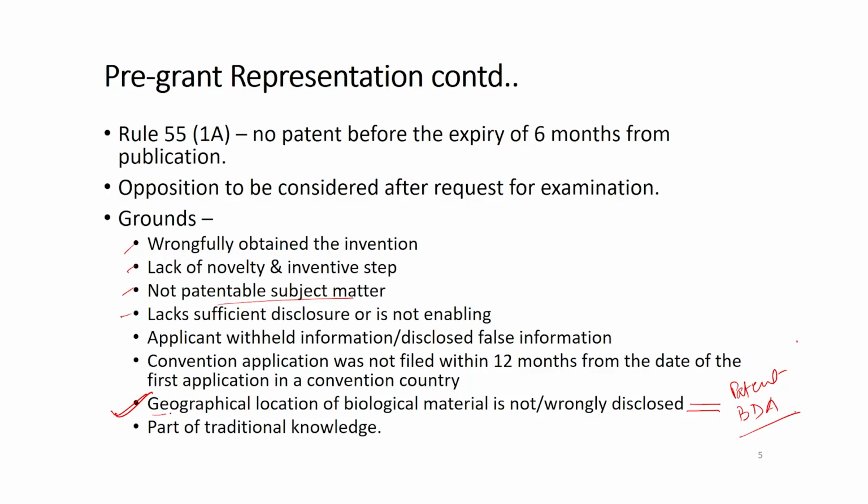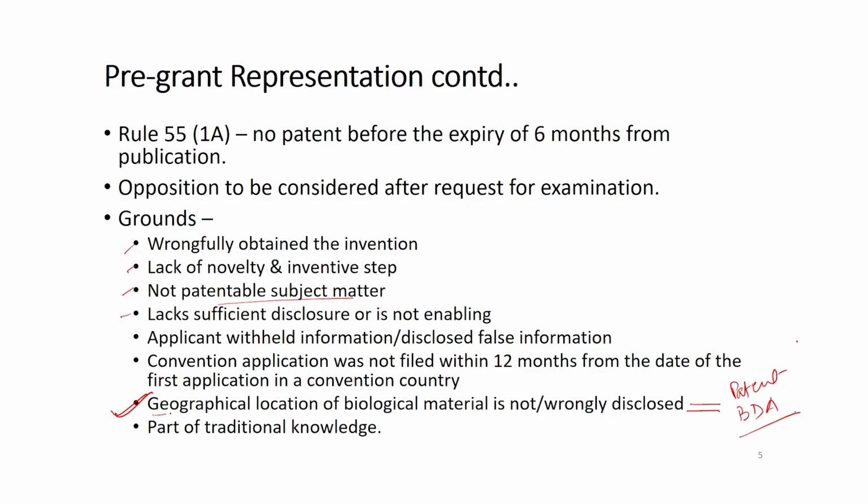How will I get to know whether the invention in question relates to some biological subject matter? It is only when we insist that the geographical location of that biological material must be disclosed. From where did you obtain that biological subject matter? Because it is only then we will be able to identify who have contributed in your invention, who have contributed the biological material in your invention. And once we know the contributors, once we know the contribution, then only we can go for benefit sharing. So, this point leads to the whole mechanism of benefit sharing.